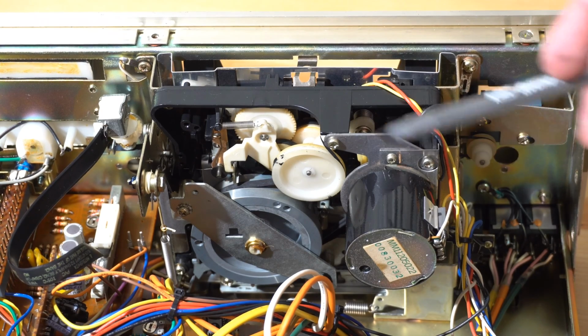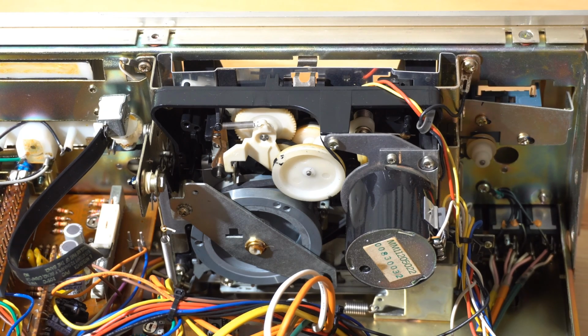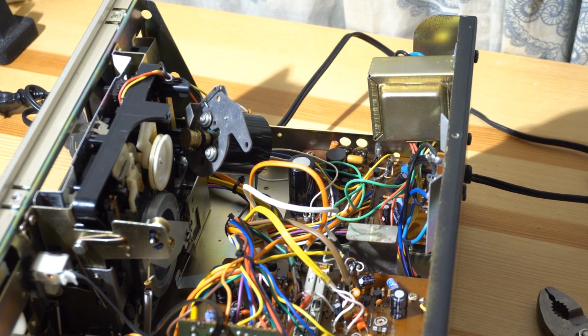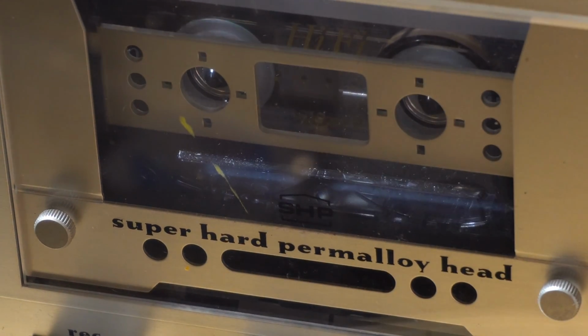Also, I don't know when this deck was made. The motor looks a little, it's still a DC motor. But unlike every other motor we've opened on this channel, this one doesn't have an obvious date. This thing was made between 79 and 81. The motor has like an 83 on it, and I don't know.